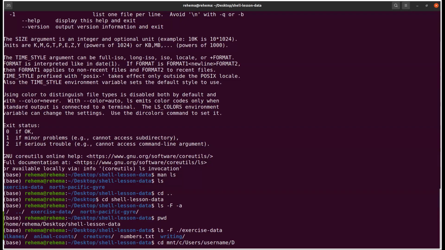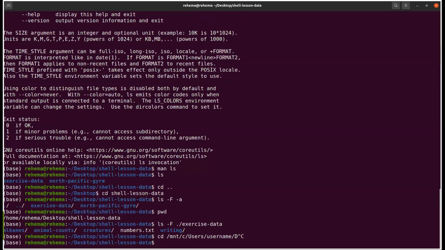This part that starts from M and T is actually okay. There are two types of paths in the command line: the absolute path and the relative path. The one that the Windows people are trying to use is the absolute path, and it starts right from the root. It usually starts with a forward slash with nothing before it, and then it moves on to the place where you want to move into. This is the absolute path.